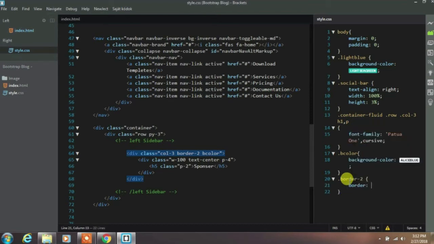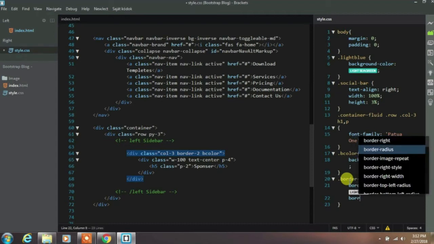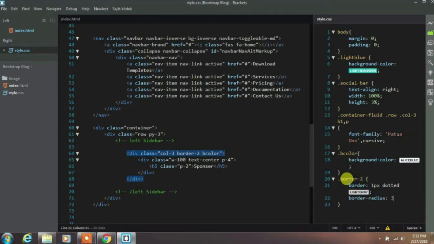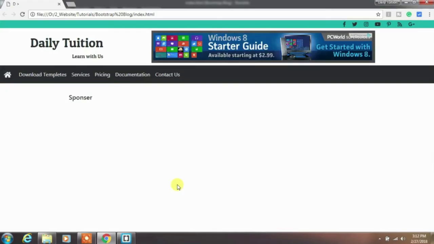Insert border 1 pixel dotted and specify color for your border. Then create border radius 3 pixel and apply box shadow to your border 2 class. Run your project. Now it looks like our project.